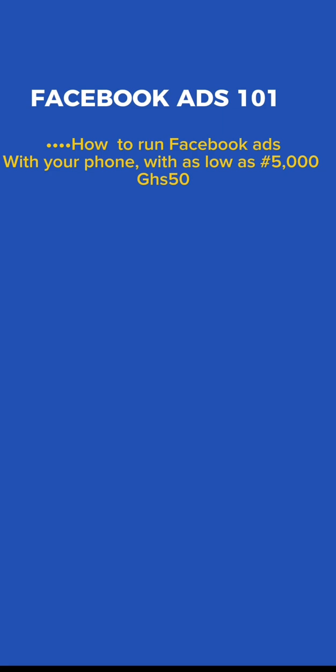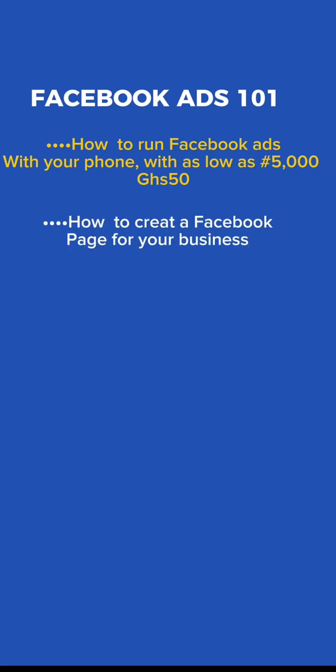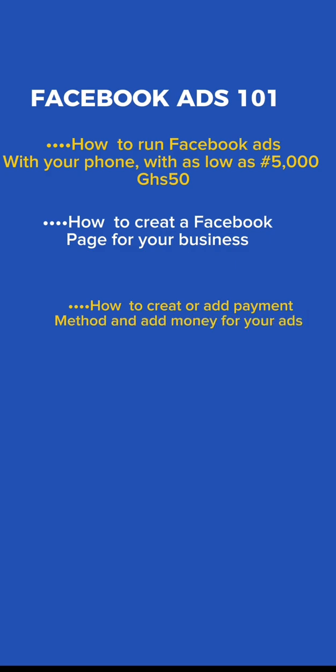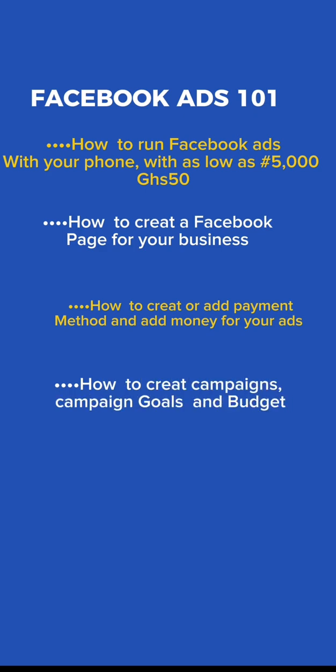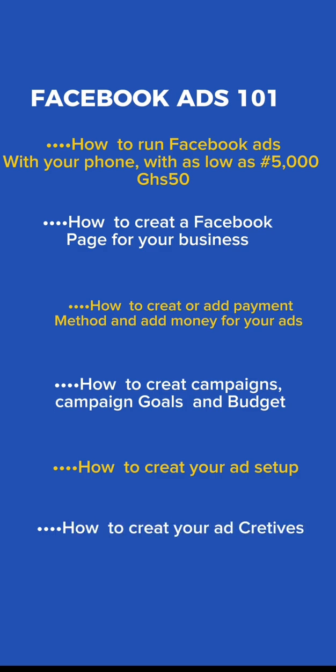I will show you how to create a Facebook page if you don't have one, because that is where we are going to run this ad. I will also show you how to add a payment method and some money that you will use to run your ads. I will show you how to create your campaigns, your campaign goals, and your budgeting. I will also show you how to create the ad setup. And finally, I will show you how to create the ad creatives, and then we will publish it. All this with your handset or with your phone. All you need to do is follow through.